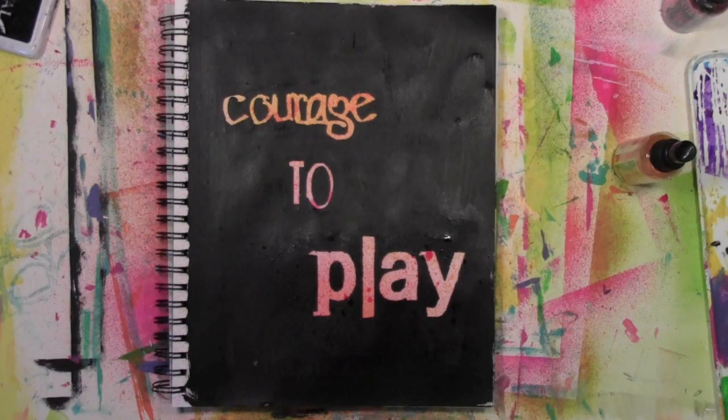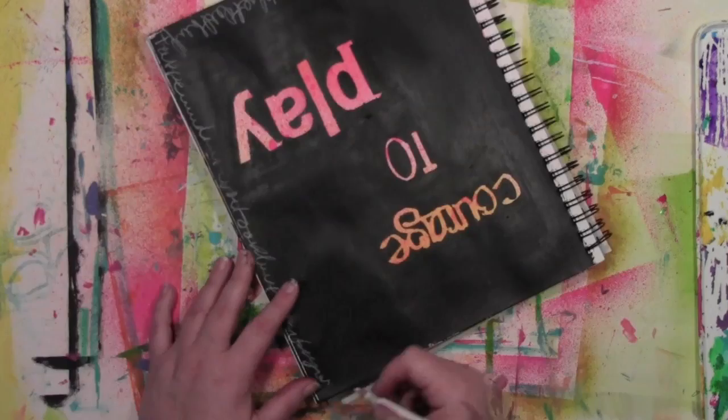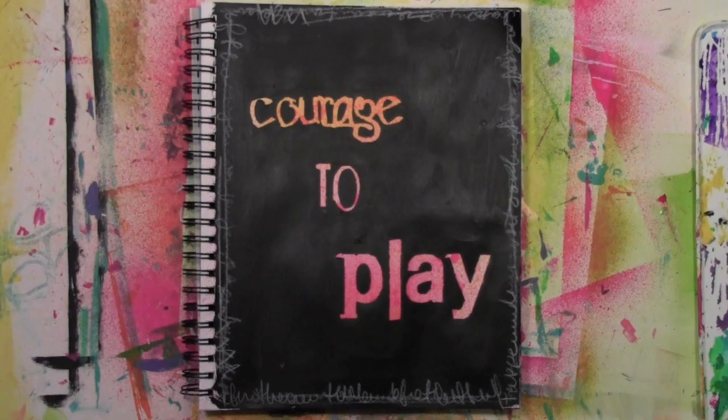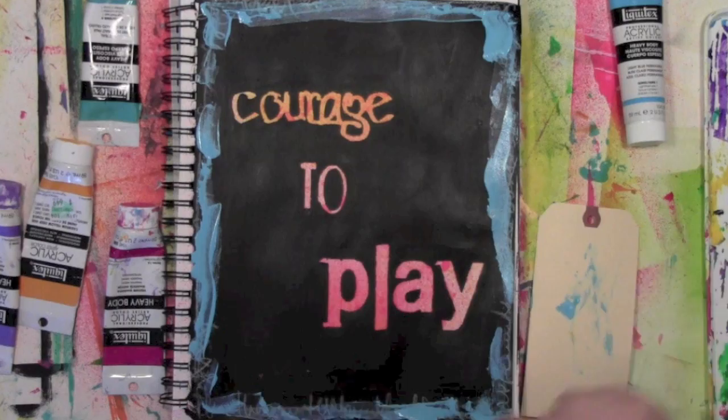I really like to have a lot of stuff happening on a page, so this was just way too plain for me. So I ended up taking a Stabilo white pencil and writing all over it. The Stabilo really shows up well against the black. Had to get some more words in there. Still wasn't enough, so then I started doodling over the words, but still not enough. So I went and grabbed some heavy-bodied acrylics that I've got, and I'm just using a little catalyst blade tool that I'm cleaning off on that tag, because, you know, why waste anything? And I'm just adding some color and smearing it on.